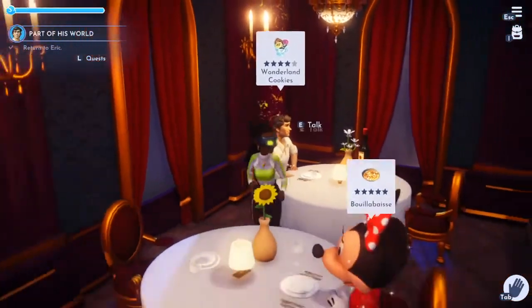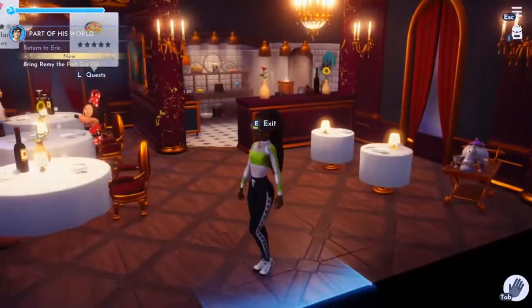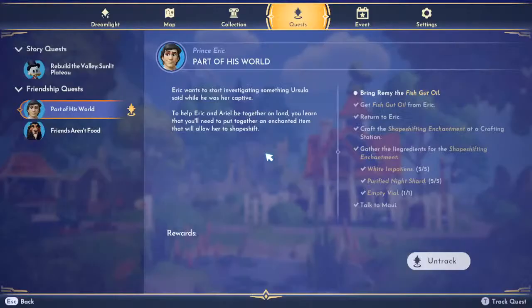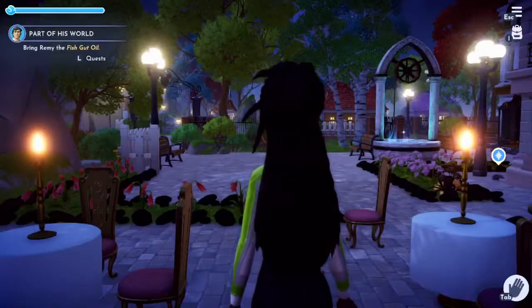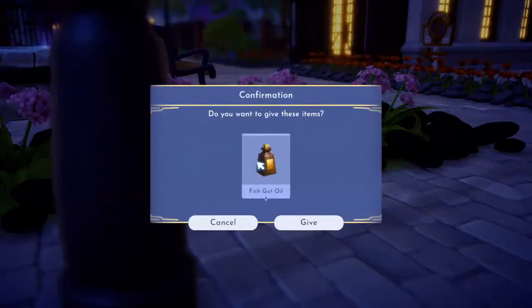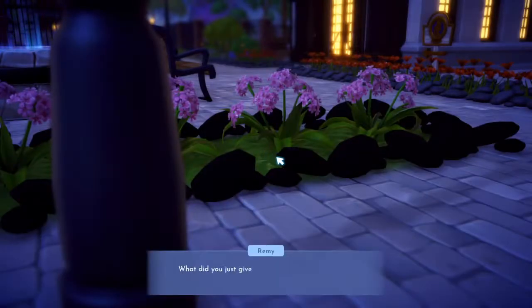Okay. Remy. Is Remy in here? I think it was actually like walking around and about, but I just remember the last time I saw him, he scared the crap out of me. Oh, Remy, wait. You're literally right in front of me. Give the fish oil. Am I not gonna tell him why first? I'm just gonna give him... Oh, gosh, I love this angle.